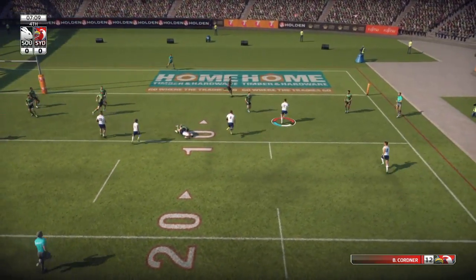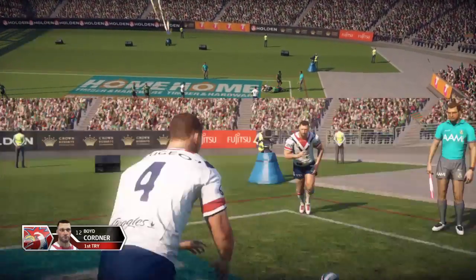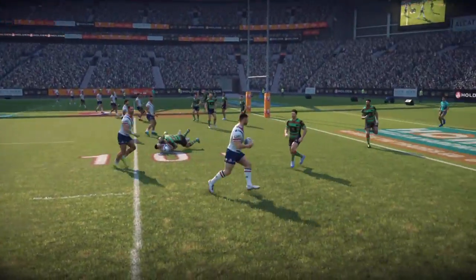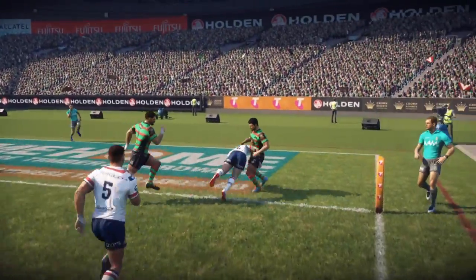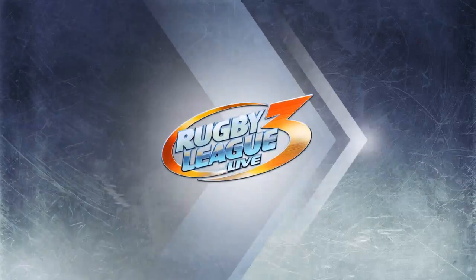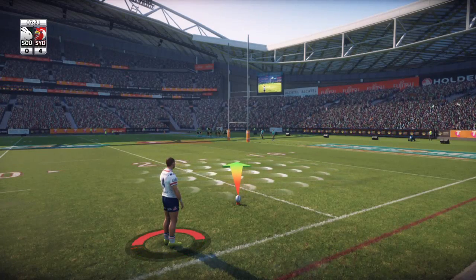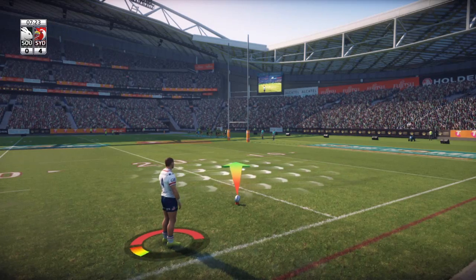But I don't know, it doesn't matter too much. We all know I got destroyed in that game, round 1. But Boyd Cordner here, he actually started the play with the nice inside pass to Latrell Mitchell, and he's going to finish off a nice bit of play down the blind side. Just had the numbers, and for some reason Blake Ferguson is kicking. I forgot to change that. That'll be changed next game.